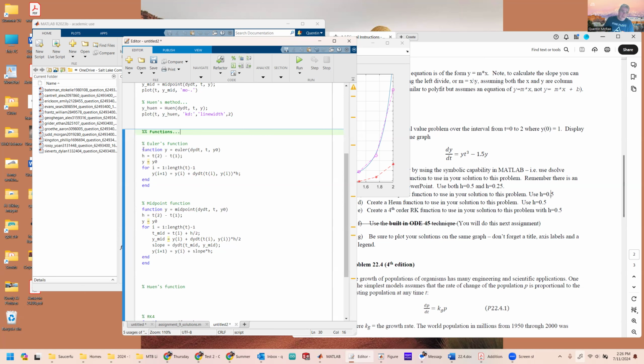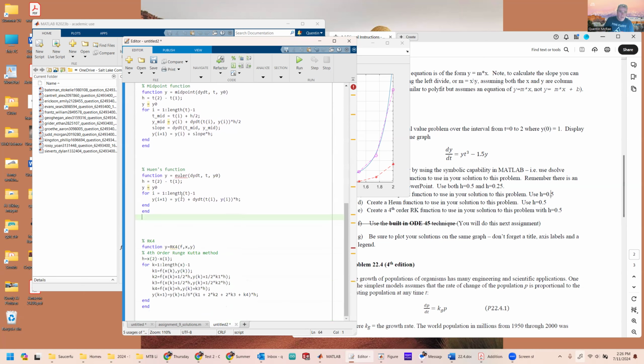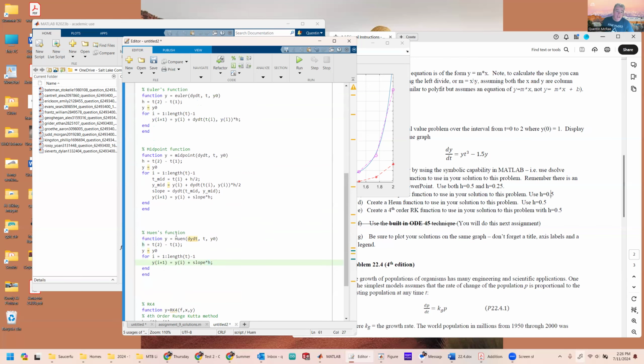So I'm going to start with the Euler's method again. Boom. Okay. And do Hume, same H, same T, but again, it's the same deal here where it's just simply slope times step size, because again, all of these are the same. My next point is my current point plus my slope times the step size. All three of these are exactly the same. The difference is that how you calculate slope.